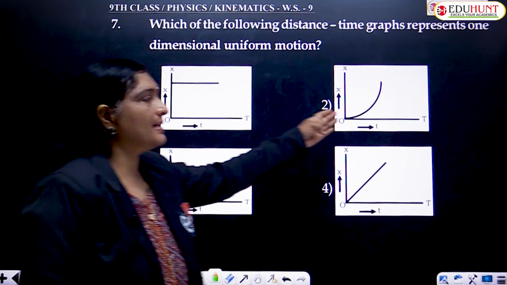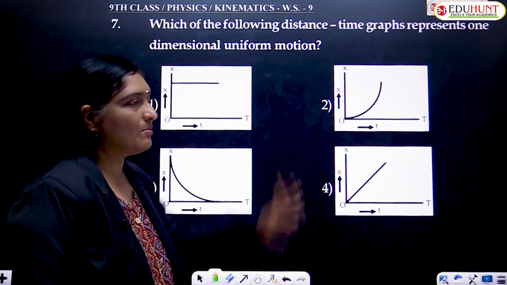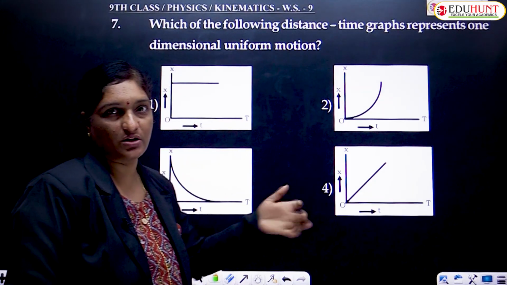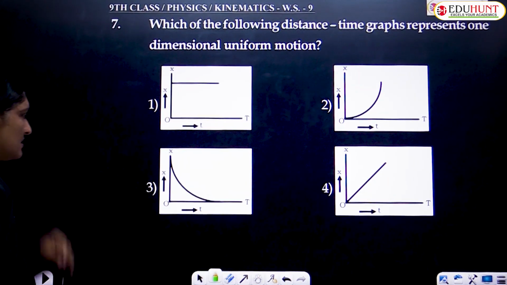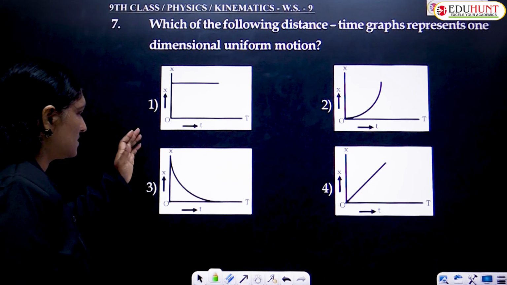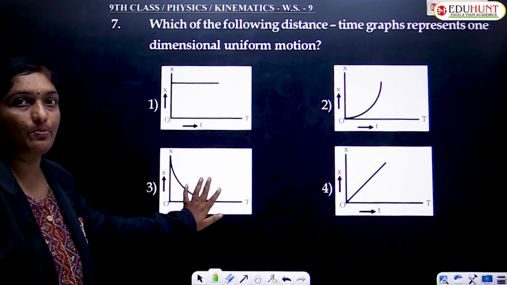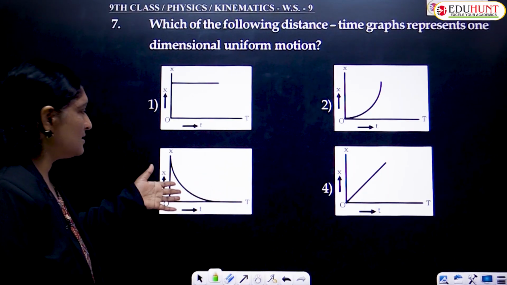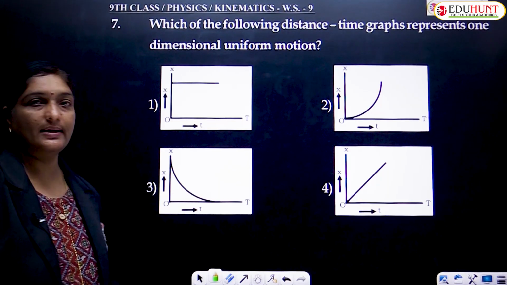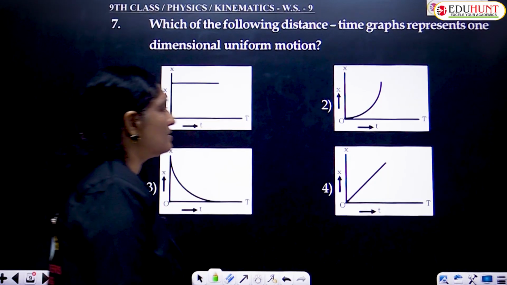Okay, this is an accelerated motion. The upper curve indicates accelerated motion, not uniform motion. This is a stationary object, velocity is 0. This is an accelerated motion, so velocity is changing, variable velocity. Here, as time increases, distance decreases. If it is distance, this type of graph is not at all possible. And if it is displacement, as time increases, the displacement follows a negative curve. That means deceleration. This is also not possible.